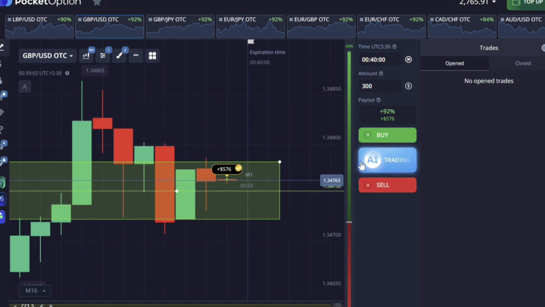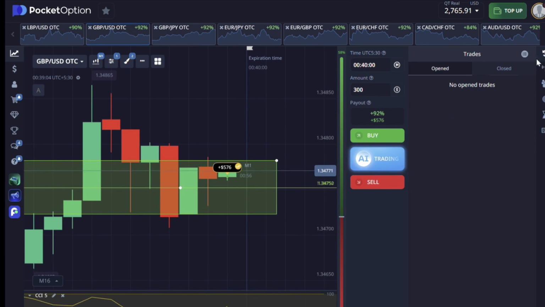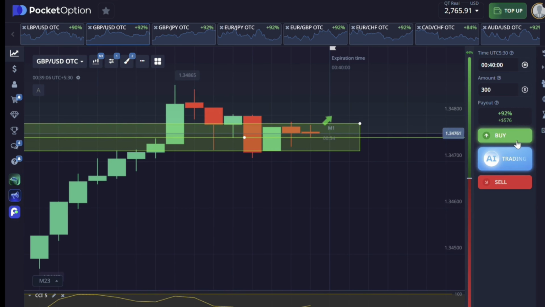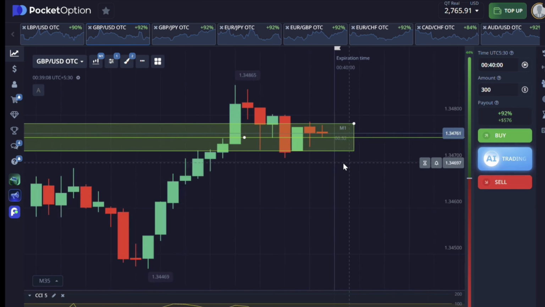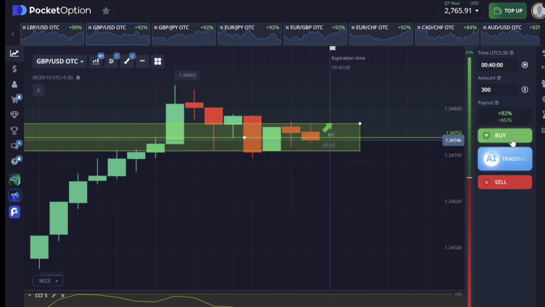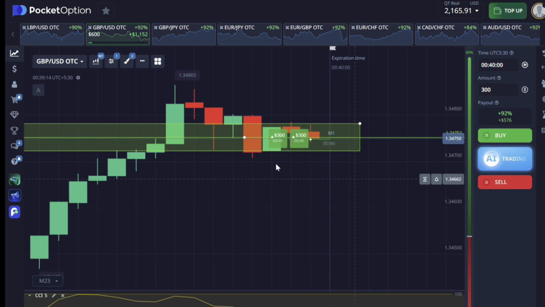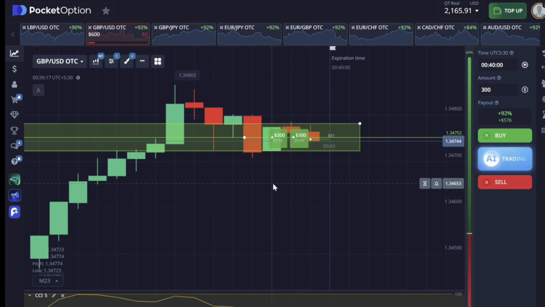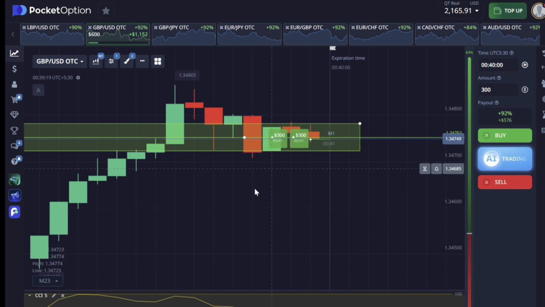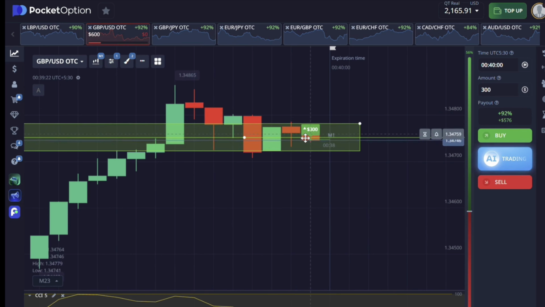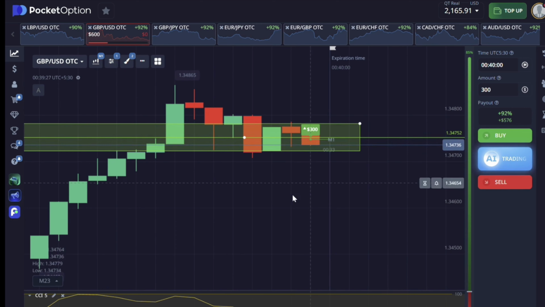Okay, guys, so one of our trades ended in a loss here and the other one is in profit. So if the price goes a little below this level, I'll take one more trade. All right, guys, so I've placed a trade here upward. Now this trade that we've taken is done perfectly because we've taken the trade below our level, all right? Now, if the market closes above this level, then it will be a profitable trade for us, all right? And that's what is likely to happen here.